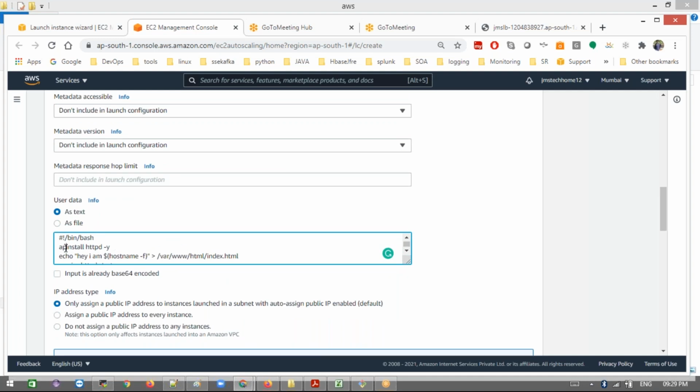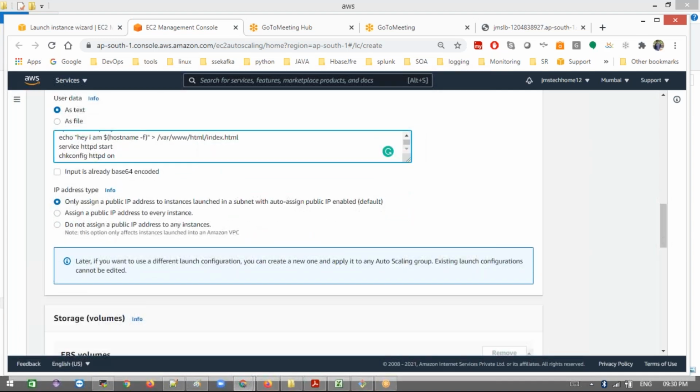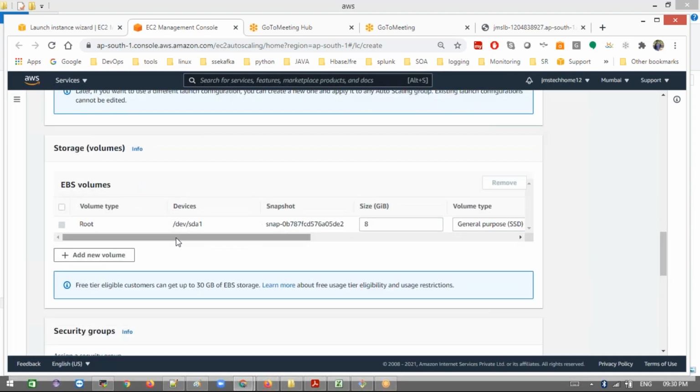I don't know if this will work, apt install httpd. I don't think httpd will work. Okay, let it be. I think Apache 2 can be given for httpd, based on the OS it will come like this.